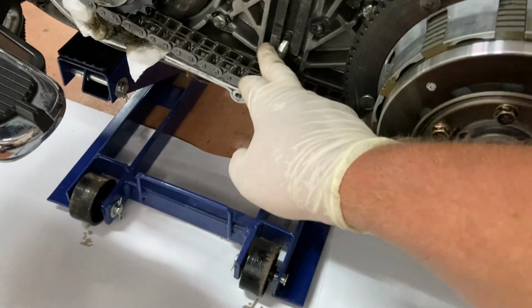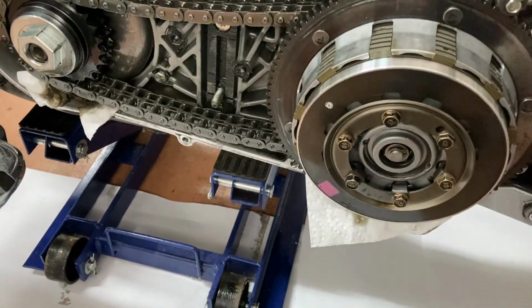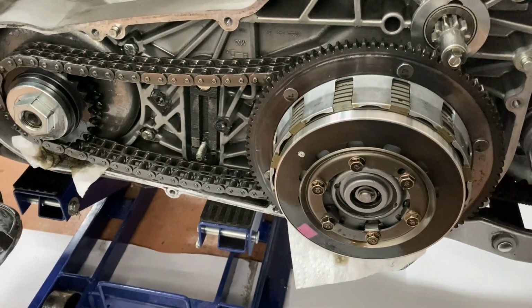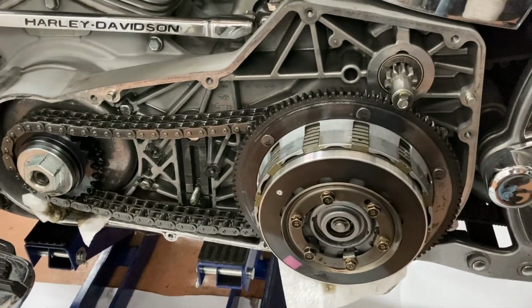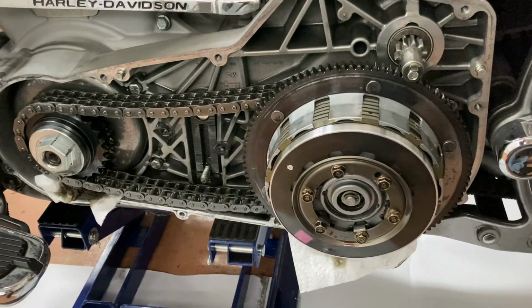Alright, so I removed the tensioner for the chain. Now I'm going to remove the clutch basket here and keep going from there. One thing I will say that I've learned in all my years of being a mechanic is when you don't know what you're doing, you always take like 5 steps more than you have to. There's always a quicker, shorter way.